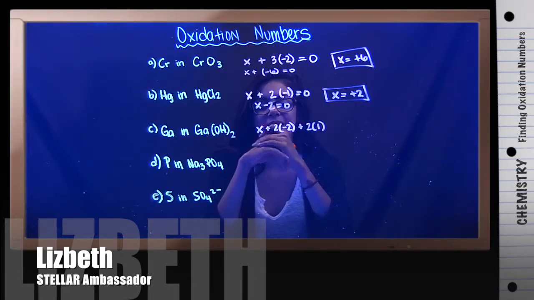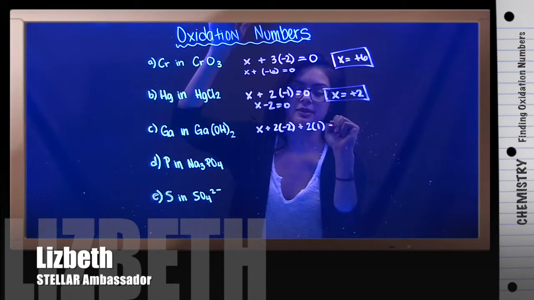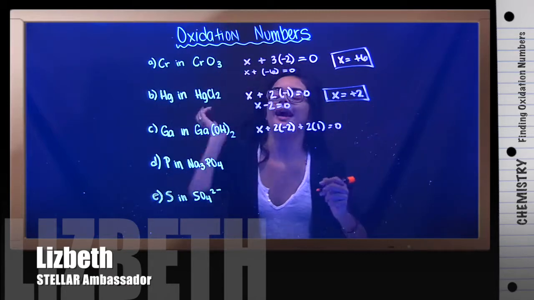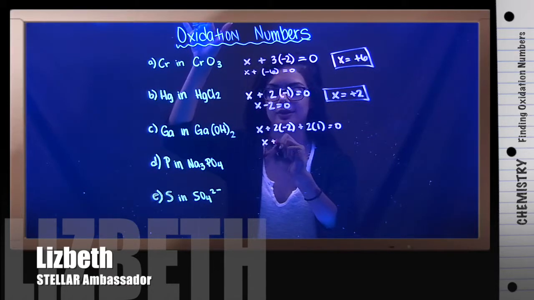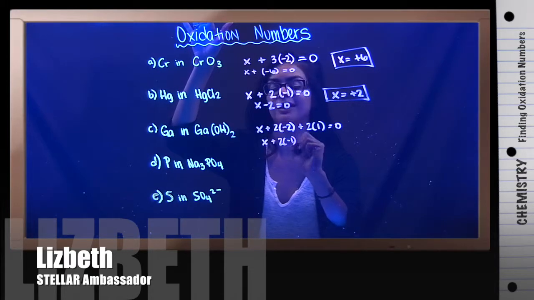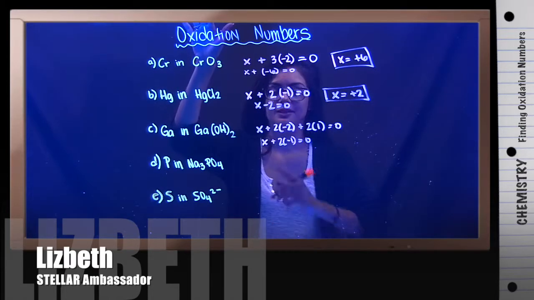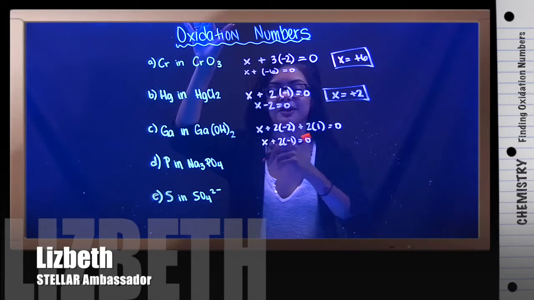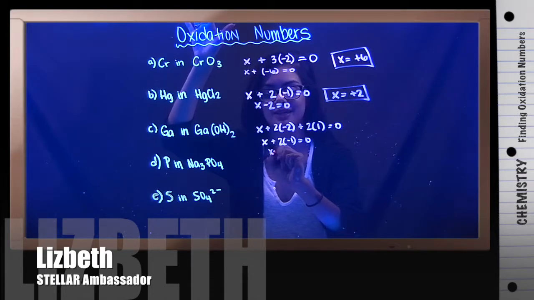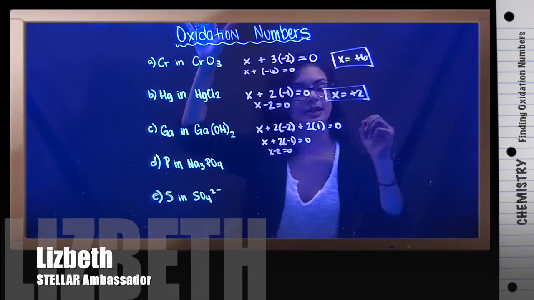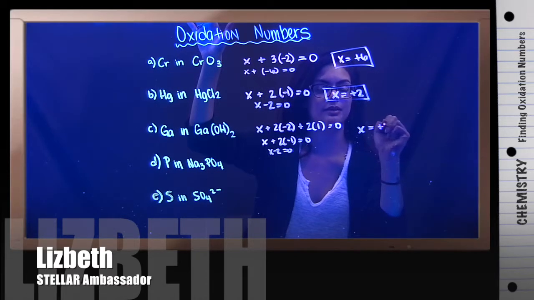We can do it this way, and that's going to be equal to 0. However, the way I would do it is, we know that hydroxide is -1, so we can just do 2 times -1. And this is actually the more accurate way, although they're going to give you the same number. So then we have x minus 2 is equal to 0, so gallium is going to be x is equal to +2.